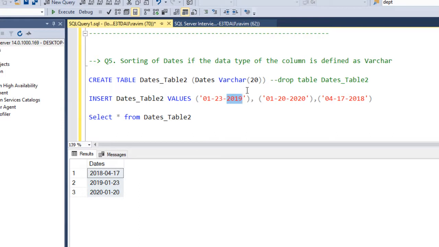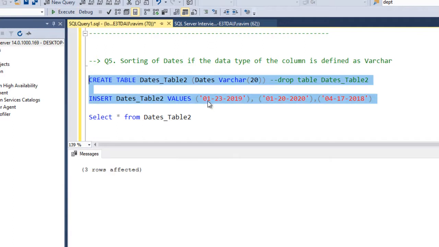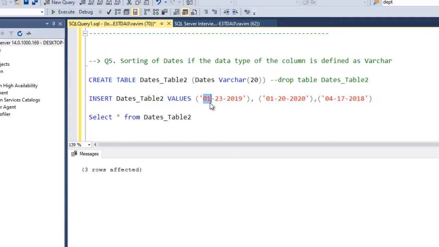So what happened here? Let me create this table. Now here we have the month first, then date and year. Since we have the month first, it will always sort wrongly. Let's see.